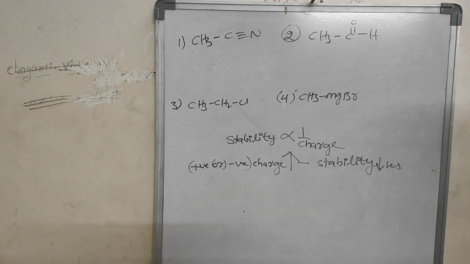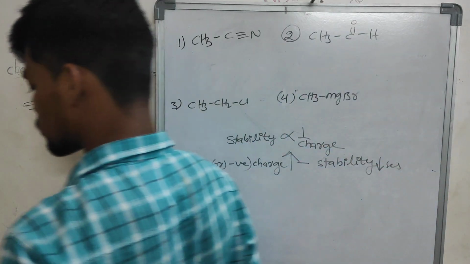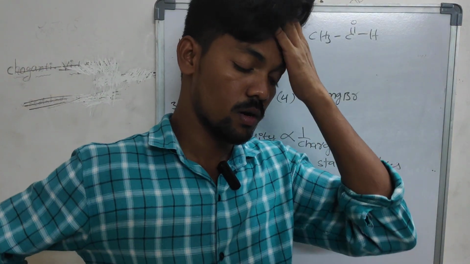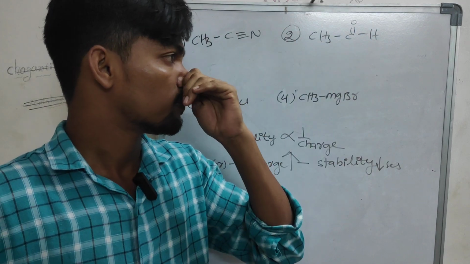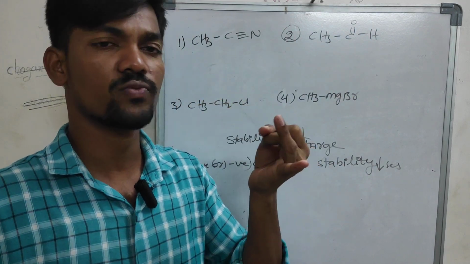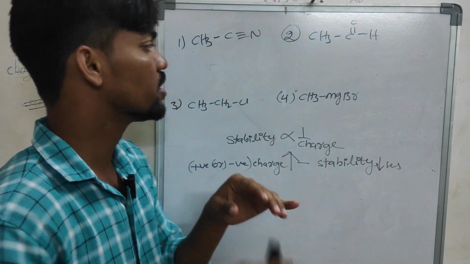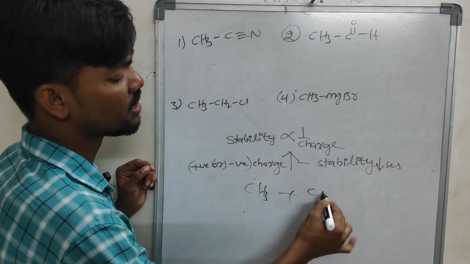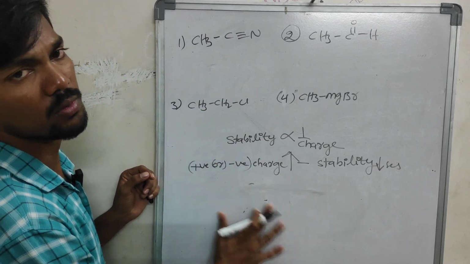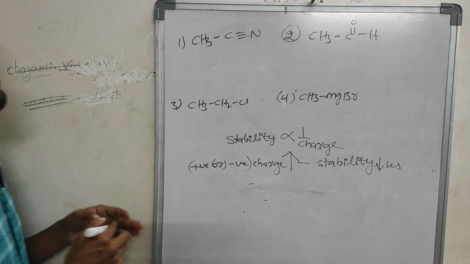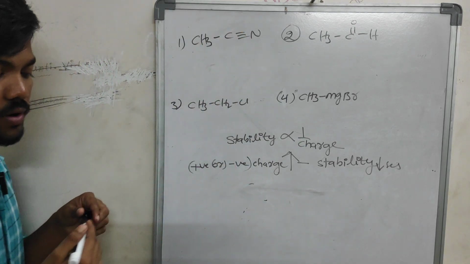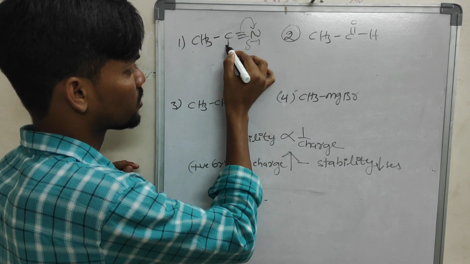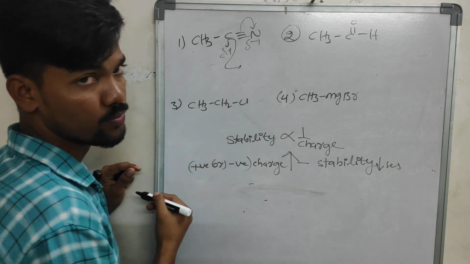Okay guys, next, some examples will be given: which one is electrophilic and which one is nucleophile. You have to remember the types of attacking reagents: electrophiles, nucleophiles, free radicals. Free radical we didn't mention, why? Because a free radical, like CH3 free radical, has one electron and will attach to another free radical, so there are fewer carbons and it is not mentioned here. Coming to this point, this is electronegative so it gets negative charge, and this carbon gets a partial positive charge.